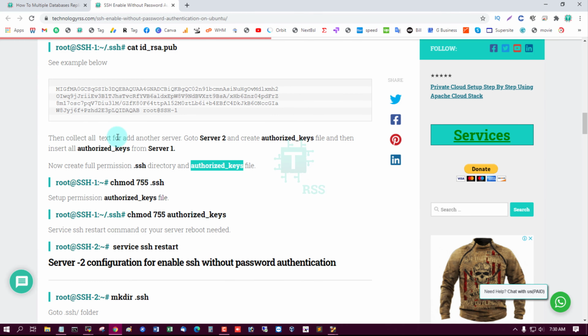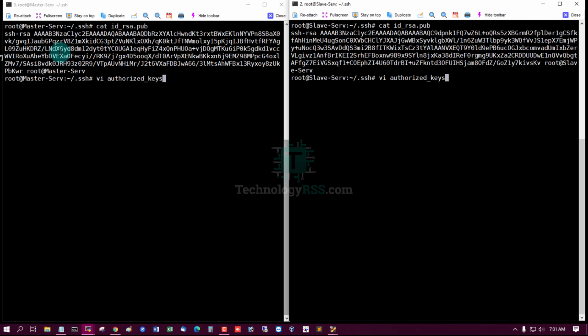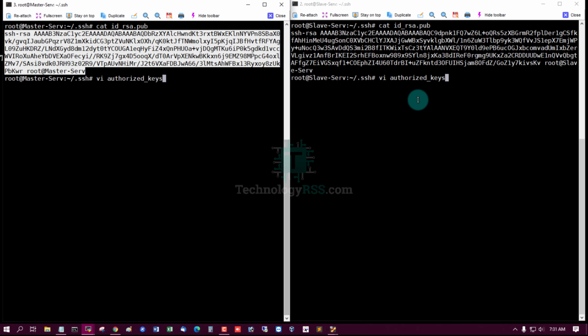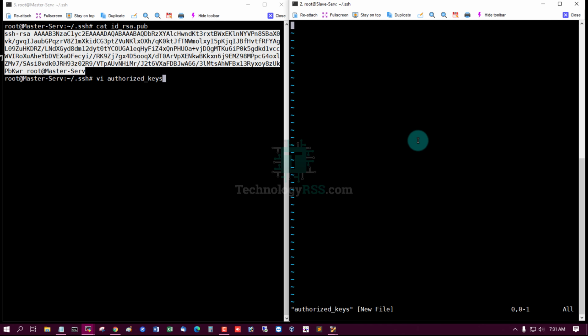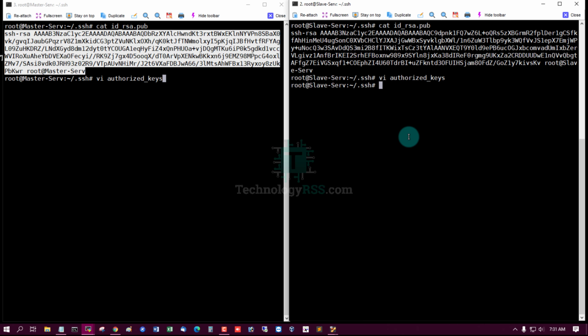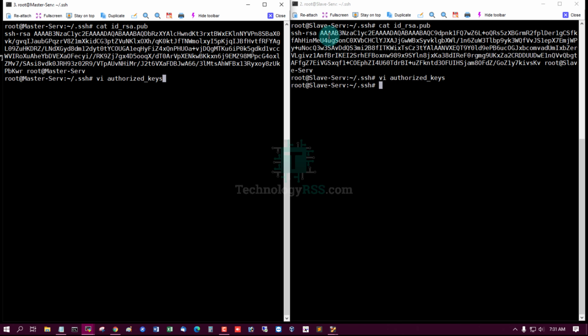Then collect all the text for the other server: go to server 2 and create the authorized key file, and then insert all the authorized keys from server 1. This is server 1. Insert into server 2 and save and exit.